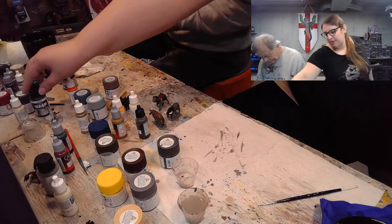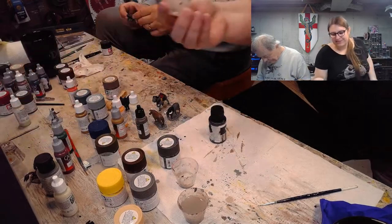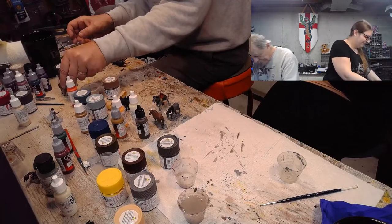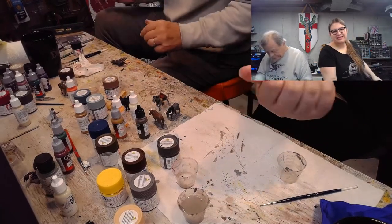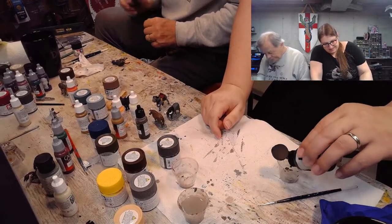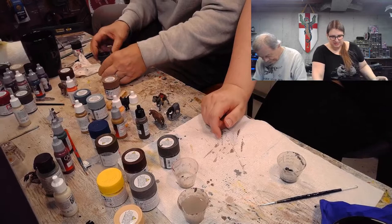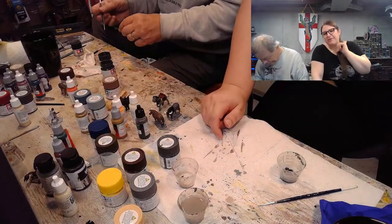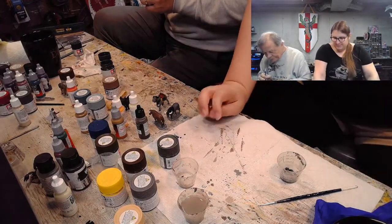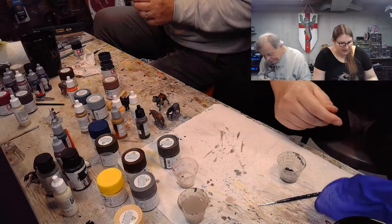piece. So, before I put on my new gloves, I'm going to put some black wash in here because this black wash bottle always gets on my thumb and gets everywhere. And I would rather have that under my glove than on the glove. Honestly. I'm looking forward to being done with that bottle. Because of that. The one that squirts at you all the time? Mm-hmm. It's a very squirty bottle.